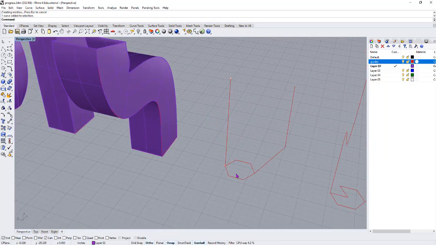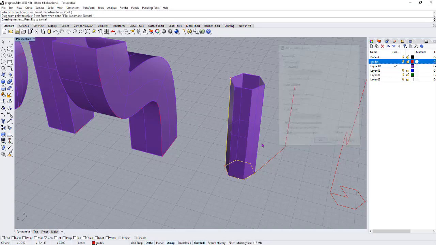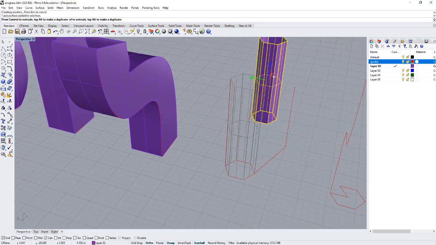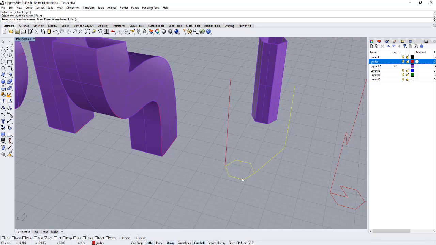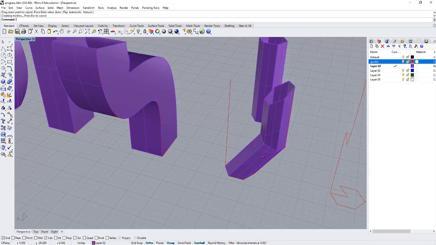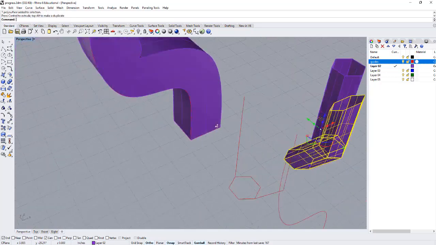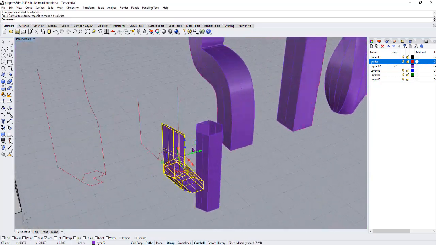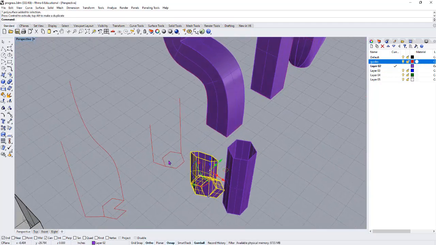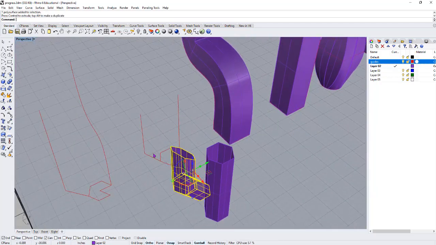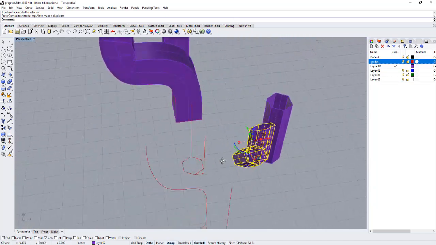So it's a combination of that plus that. So I wanted to extrude that same profile or cross section along these two paths.